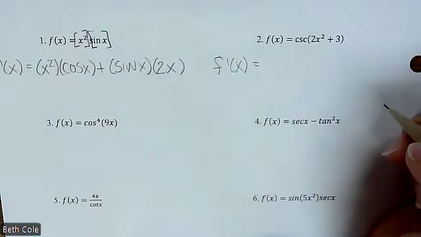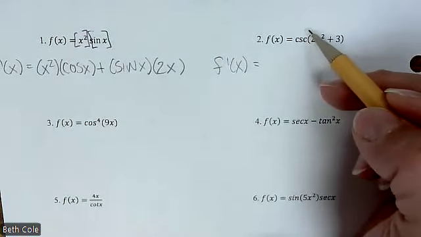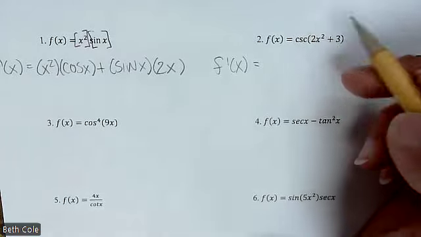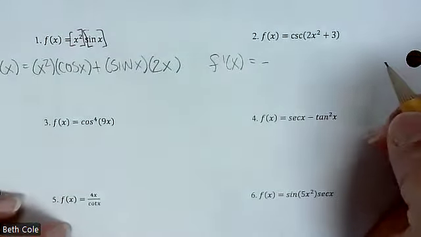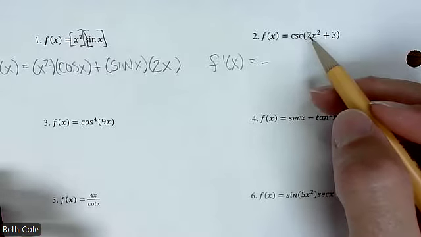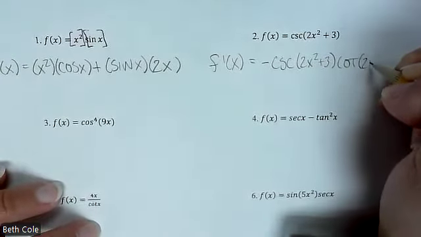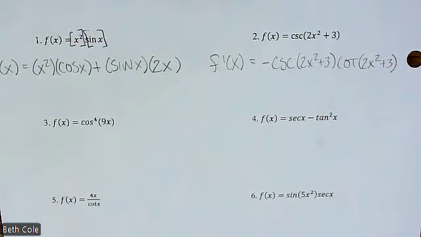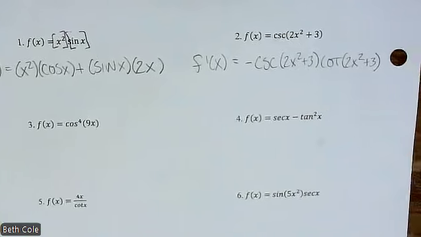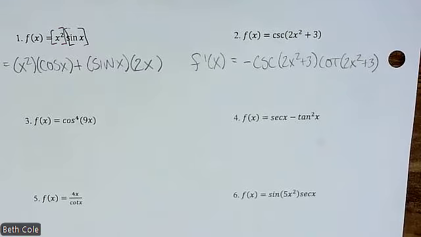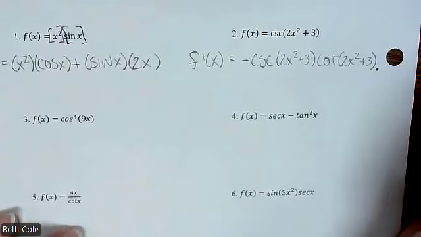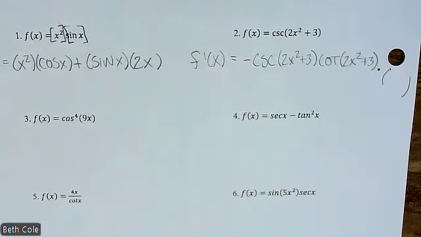So you do derivative of the outside. The outside function is cosecant. Again, I don't expect you memorized it yet. Look back at your bubble sheet. It's going to be negative because it's a co. It's negative cosecant cotangent of said guts. So it's negative cosecant of blah, blah, blah, cotangent of blah, blah, blah. Curses on this hole that's in the paper, because I could easily have made this fit. Chain rule dot, and you're going to chain on the derivative of the stuff in the parentheses. So that would be 4x.